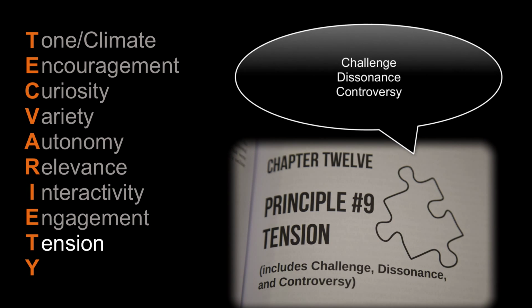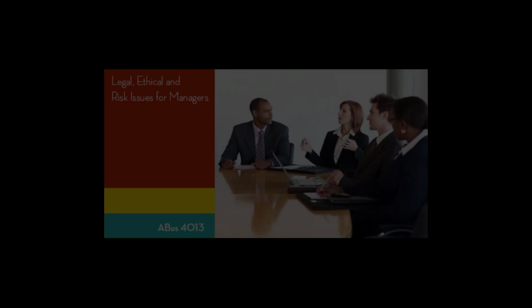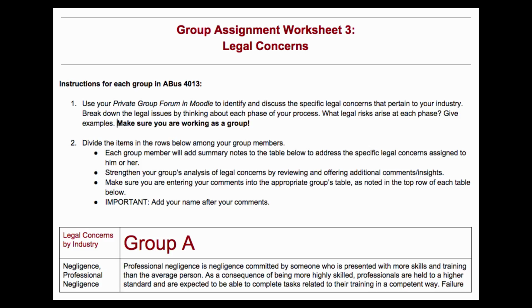The ninth principle in the framework is tension, that feeling we have when we know we don't know. Learners blossom when they are challenged or confronted by their misunderstandings or gaps in knowledge. Deb's group assignments involve the elements of tension that make online learning challenging without being frustrating. Tension is an inherent result of collaboration because people have different motivations, abilities, and levels of accountability. In Deb's course, groups must find and discuss industry-specific resources and case studies. These collaborative exercises provide the right amount of tension, enough to help learners become better team players, but not enough to overwhelm any individual group member.